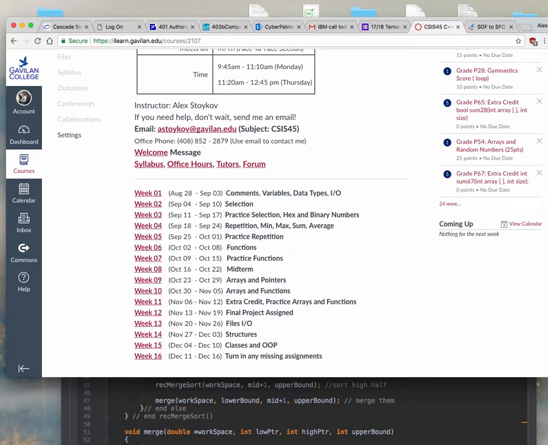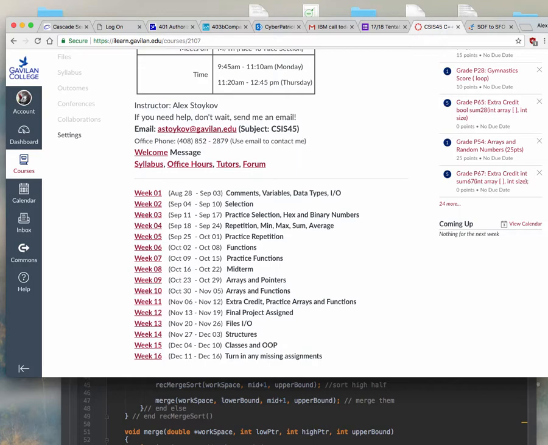And then the next step after that is classes and object-oriented programming. Classes are basically like structures, but instead of just grouping variables together into some kind of a logical thing, we can group variables and functions into a logical thing. And object-oriented programming is a pretty big deal. I don't talk about it a whole lot in this class because for me it's more important that you master all these fundamentals like selection and repetition and functions.